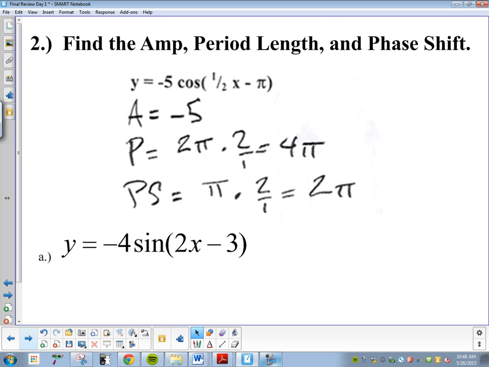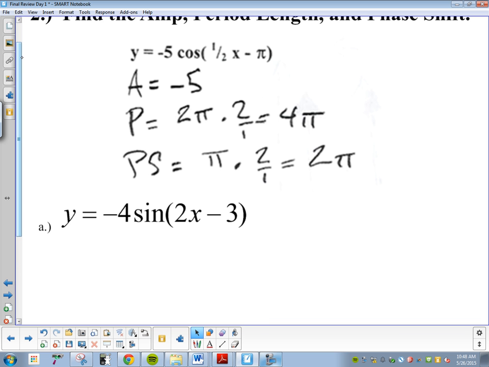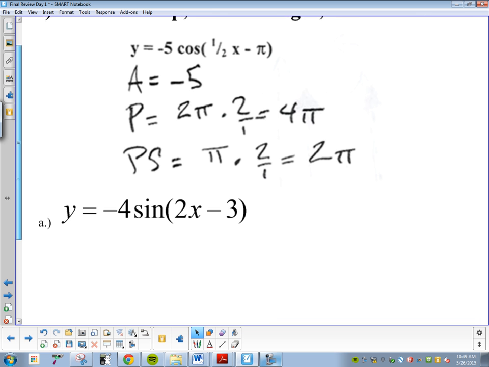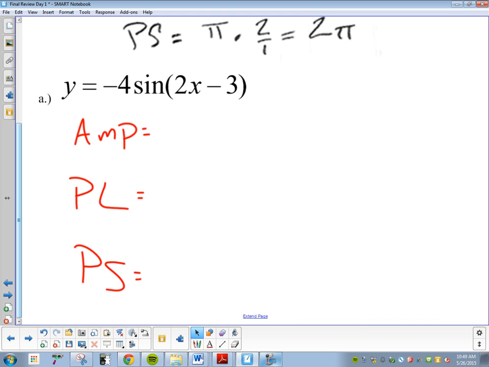Let's go to the next one. Find amplitude, period length, and phase shift. We just did this in Bellwork. There's another example on your notes. Amplitude, period length, phase shift. We're talking about amplitude on this one. What's our amplitude going to be? Negative four. You can say negative four. I always like just saying four. It's that number in front. It's four.